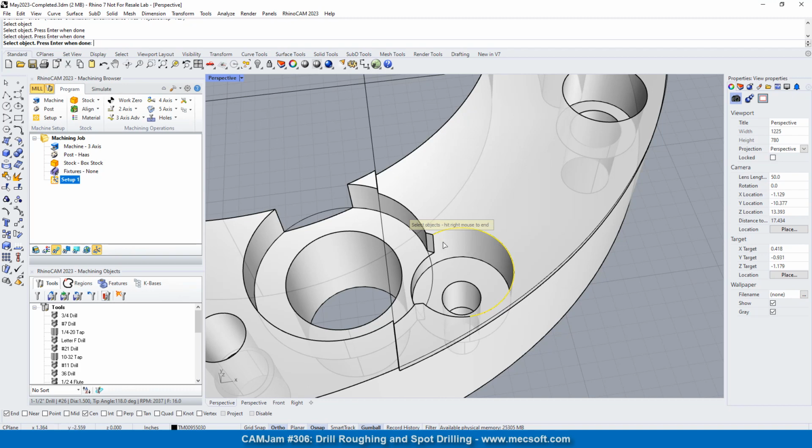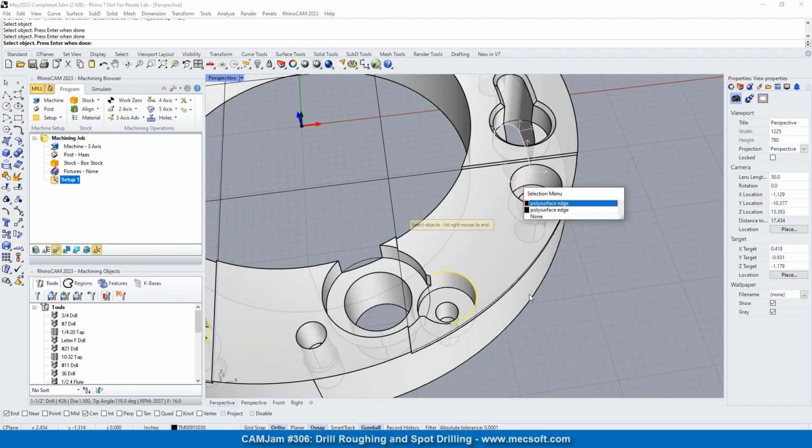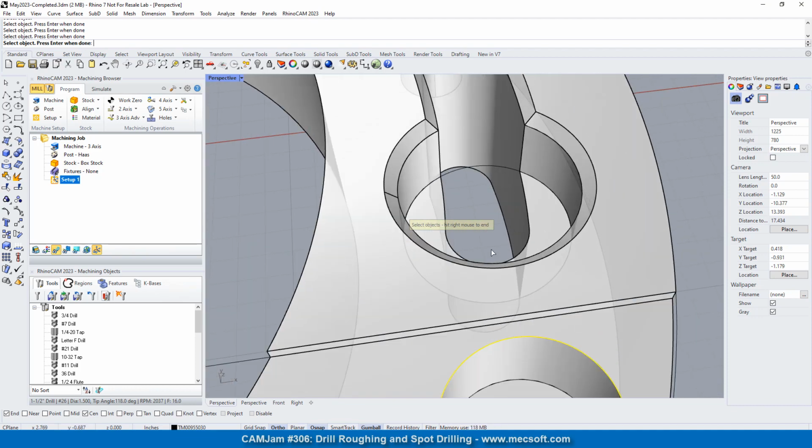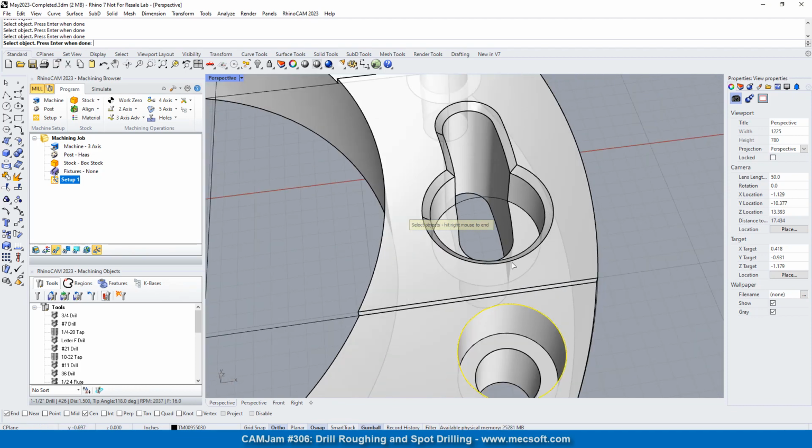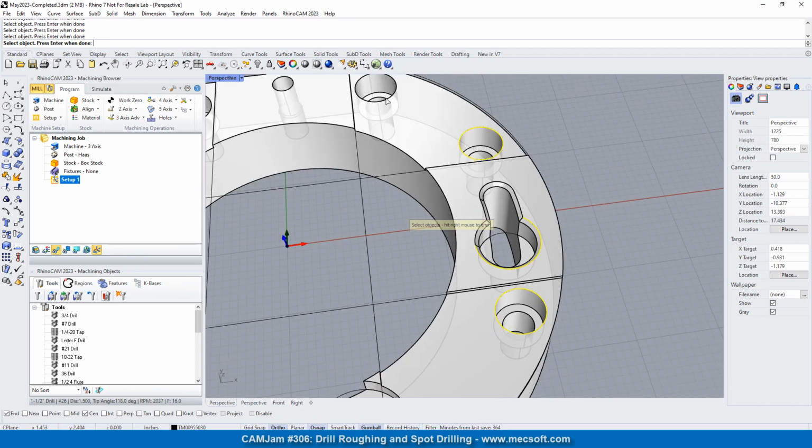As I mentioned, one entity per hole. So we're just going to pick this one partial edge and work our way around. And we also want to do a spot drill in this larger pocket counterbore of this slot. So we'll just pick one of these entities on the outer diameter and work our way around.